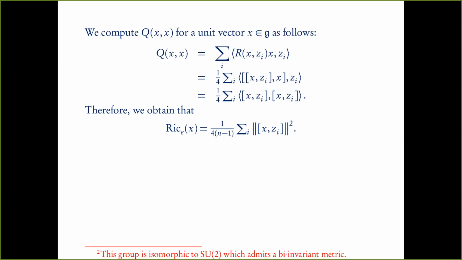Okay. Good. So all of these are very general computations. You can apply this to any Lie group, provided you know the Lie algebra and you know the inner product. You just simply have to plug it in and you can compute. So this Ricci curvature is not a priori a constant, because if your x changes, the Lie bracket changes and hence the norm changes. But let's apply this to a very concrete example.